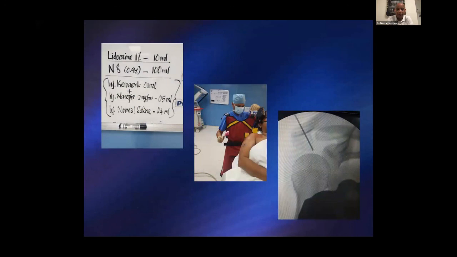So this is my protocol: patient in a semi-beach chair, sedation. I do it from posteriorly under X-ray control. You infiltrate skin and up to the capsule with lignocaine first, and then keep another syringe ready with the cannula and some long-acting local anesthetic. And I keep about 100 ml of saline separately.